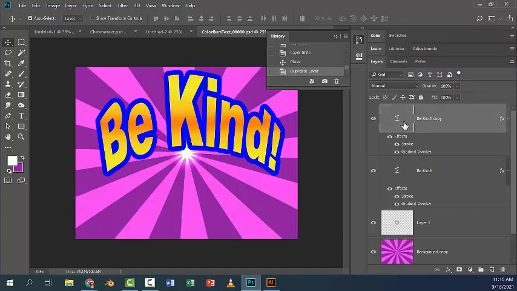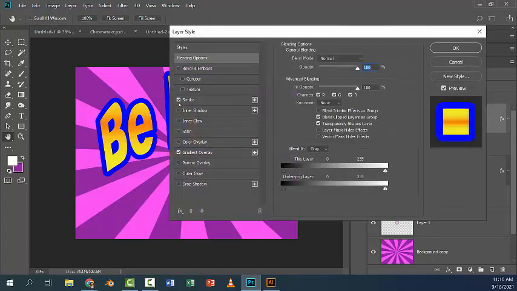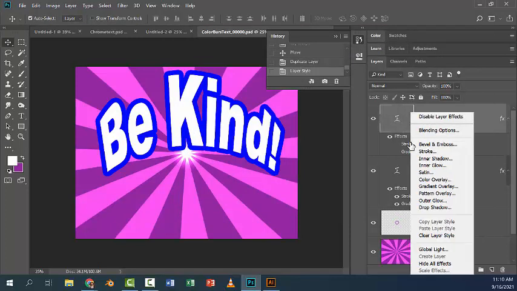Usually, maybe not this time. Let's see, right click here. Trying to find layer styles. Blend options, we can just take these out. So what I'm going to do is delete my layer styles. Click OK, and it should delete this. Oh, you have to right click down here on the styles themselves. So I can clear layer style.